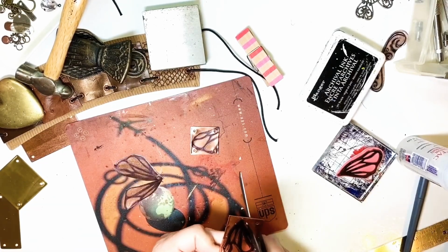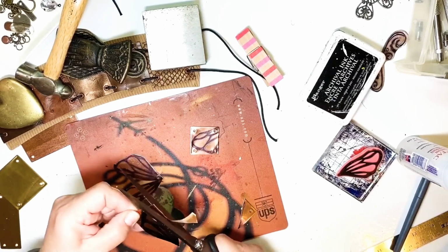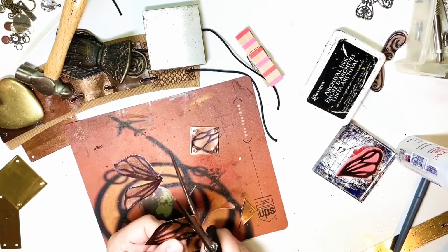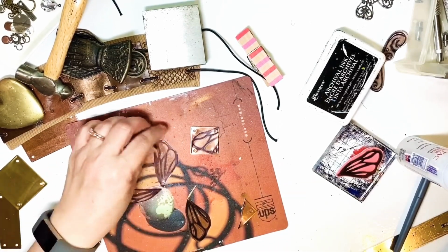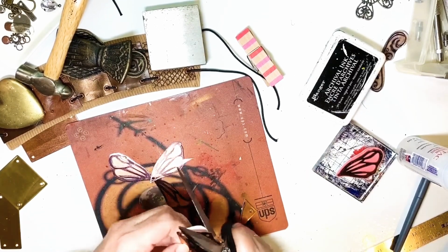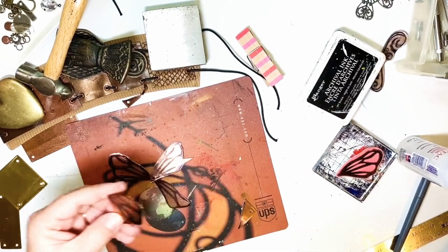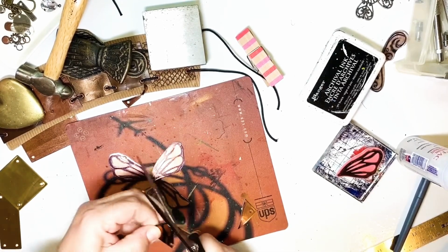Now when you are working with metal and you are cutting it down, it can produce really sharp edges. And also if you're making small cuts, they can become dangerous. So make sure you're putting all your little metal pieces straight into the trash can. Don't sweep them onto the floor or anything like that. Safety first.